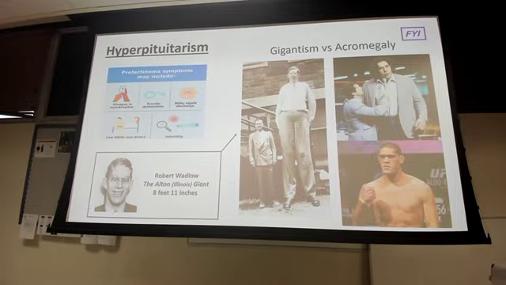So hyperpituitarism. Looking at the prolactinomas, that first block shows you what a patient may present with. They may have menstrual irregularities, or for a man, erectile dysfunction, nipple discharge, low sex drive, infertility. All of those are causing issues with the FSH and LH, which is causing a lot of those symptoms. But then the prolactin is causing the discharge.